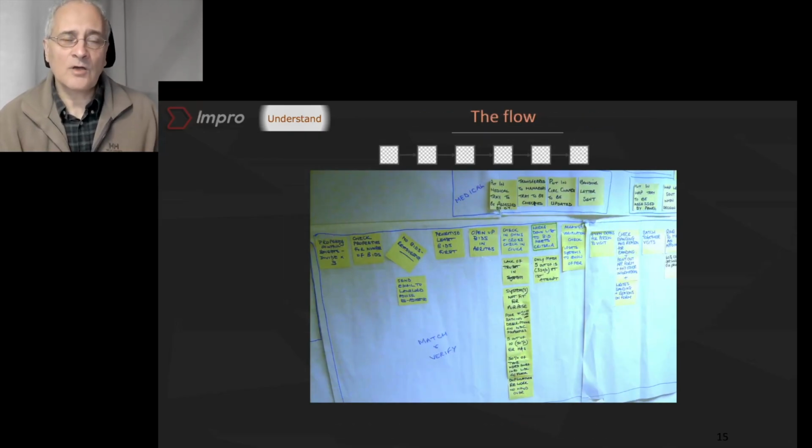Now, no one in that room that I was working with actually had an end-to-end perspective. They were all departmentalized and just doing a certain part of the activity in the flow. So they all got together and we discovered that the flow itself consisted of 87 different steps. And then we asked the question, how many of these steps are value steps as defined by the people we're trying to help? And the answer was 7.